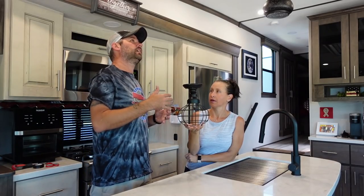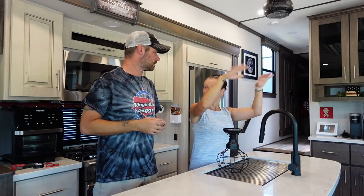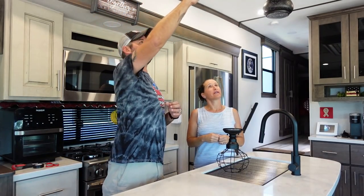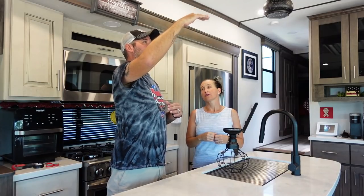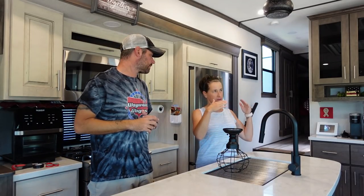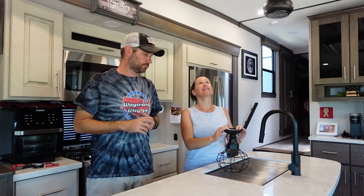We're hoping that not only will it look better for us, but that it'll make this feel like a bigger area, because you won't have this hanging down. Now, I know it's different for me and you, obviously. But even for me, I feel like it's somewhat invading my space. As this ceiling starts to slope this way, this one hangs down a tad bit closer. So for you, it's only a couple inches above my head. I just think it would open up the ceiling space so much more that we'd feel like we gained space, but we didn't. But I'm excited to have a different look than the average change-up.